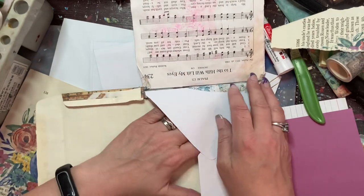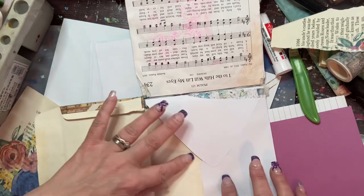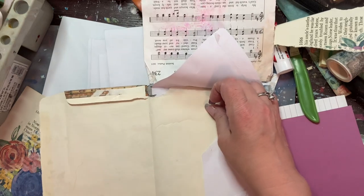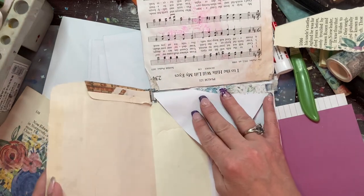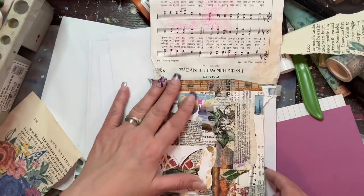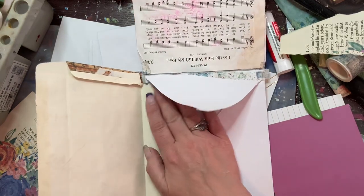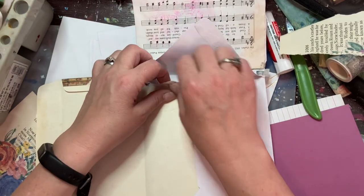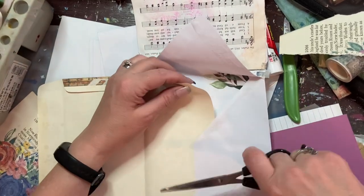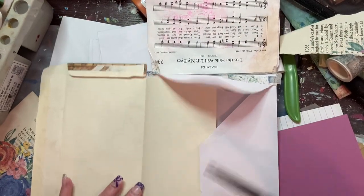Because now, if you do this, we could pull this all the way down in here like that. Will that still allow it to close like that? Oh, cuteness. Get it even. Okay, so this piece here we could cut. Oh, I do have scissors at this desk. Look at this. I have scissors everywhere. Okay, throw that in the trash.